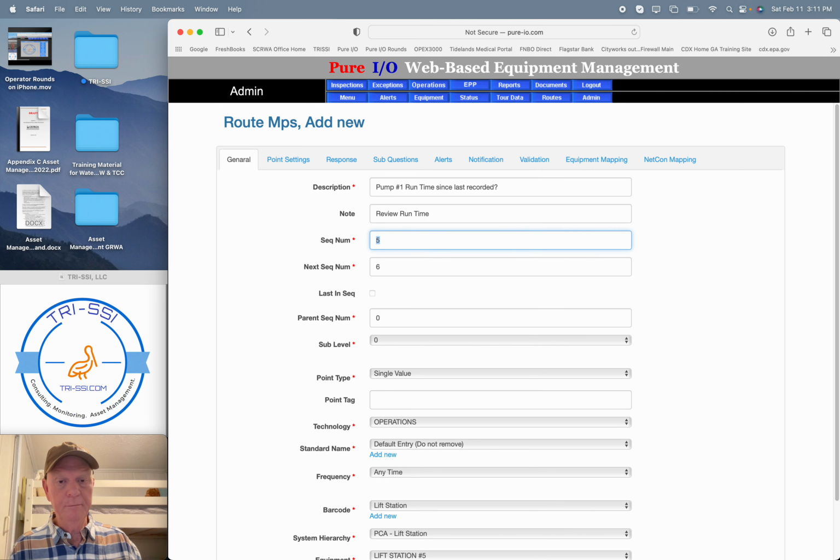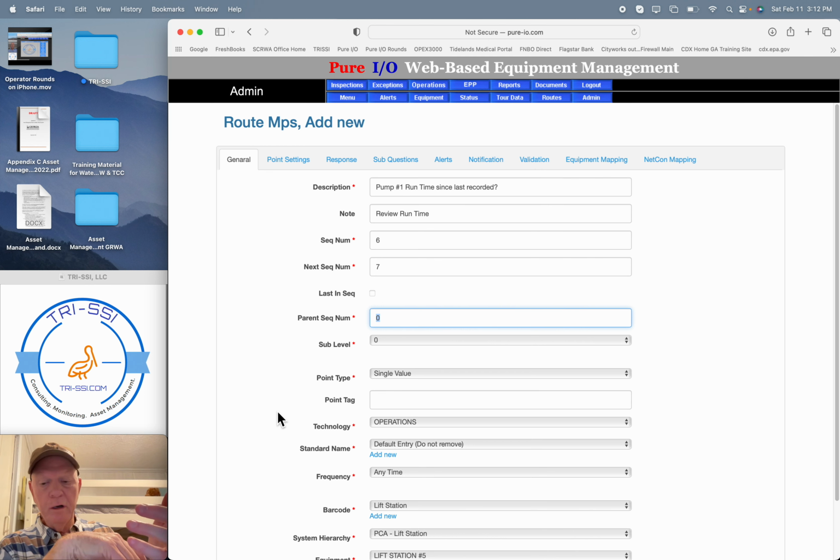Okay. This one is a 6 and the next one's 7. Now, here's an interesting point. We could ask them, because they're going to see the last entry that was there when they're running their route. All right. They're going to see the last entry, but we can have this automatically recorded by just them tapping one single button.